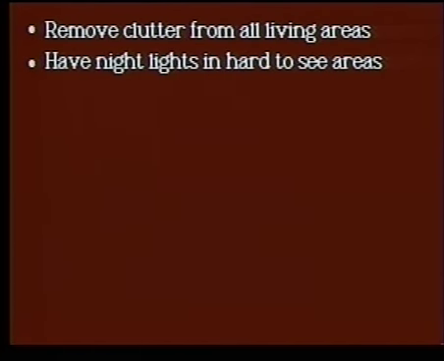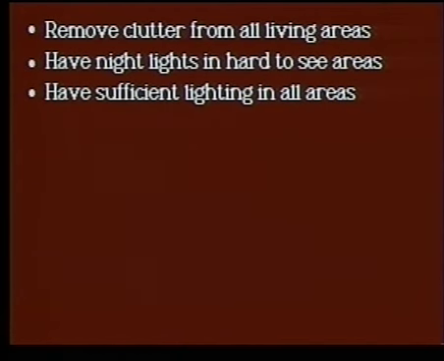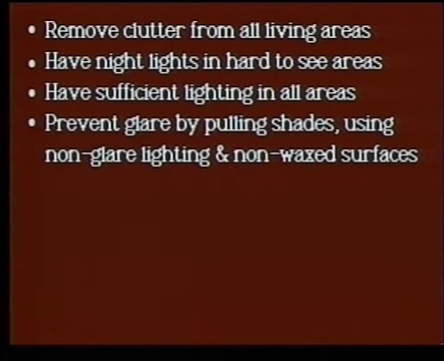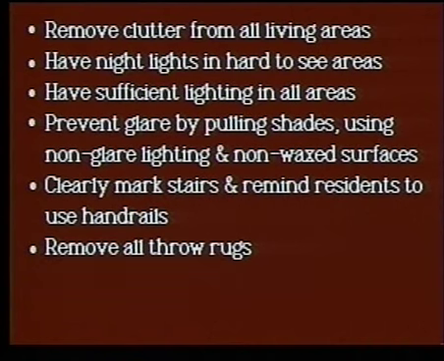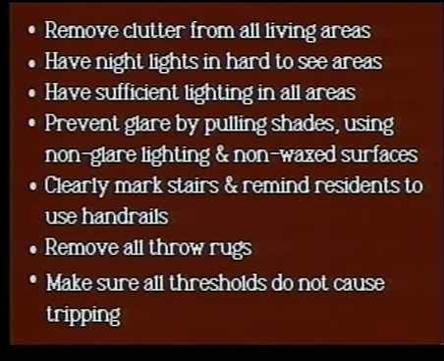To maintain a safe environment, remove clutter from all living areas. Have night lights in hard-to-see areas. Have sufficient lighting in all areas. Prevent glare by pulling shades, using non-glare lighting, and non-wax surfaces. Clearly mark stairs and remind residents to use handrails. Remove all throw rugs. Make sure all thresholds do not cause tripping.